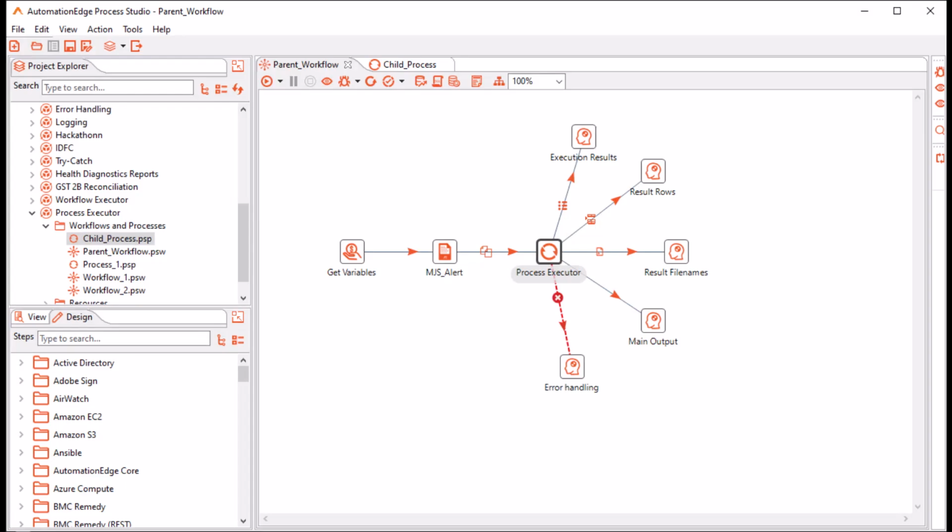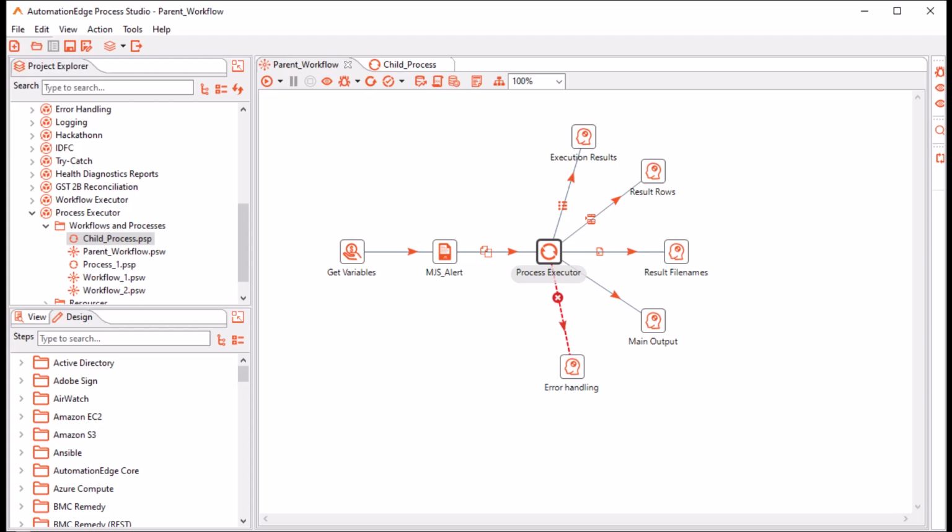Now let us have a look at the process executor step configuration options in Process Studio. I'm in Process Studio. I have created a parent workflow with a process executor step and a child process. The configurations of the process executor step are similar to the workflow executor step, hence I will not explain each of the options.